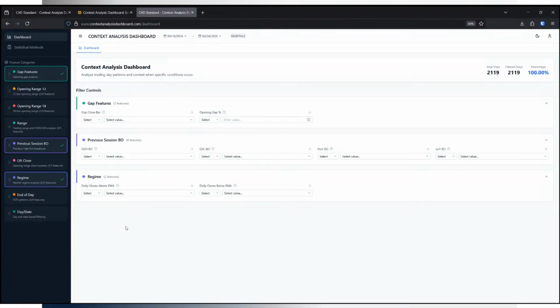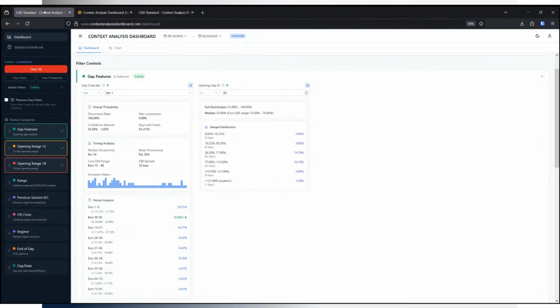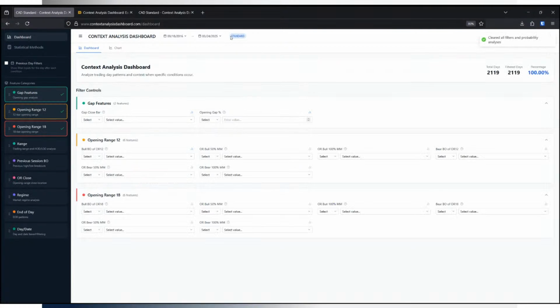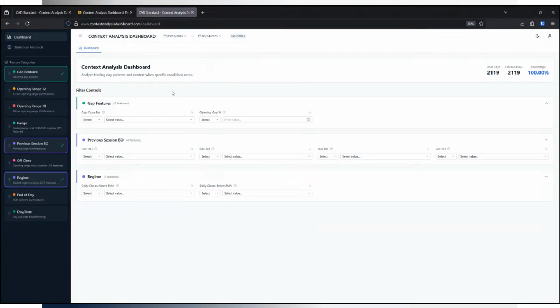So there are two different versions of CAD right now. There will be a Pro version that comes out, and I can't commit to any timeline because it's significantly more sophisticated and demanding to build. But the two versions that exist currently are Essentials, and you can see it here, and the Standard version. So we'll start with Essentials because I think most traders will likely start with Essentials, and there is a trajectory that you would go on in theory if you find benefit from using Essentials.